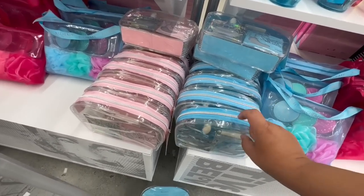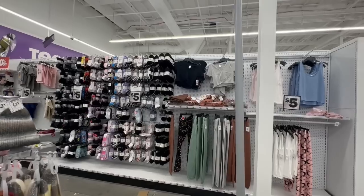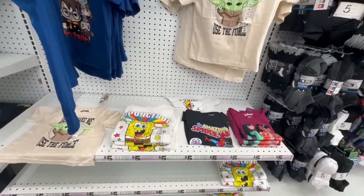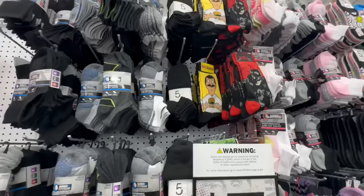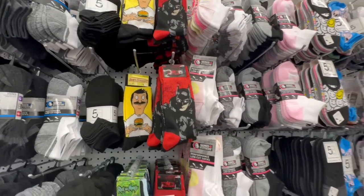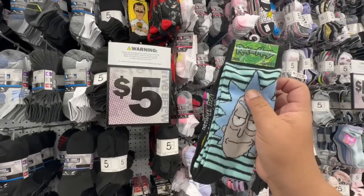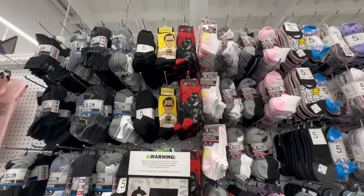I had no idea they actually sold regular clothes too, not just holiday items! This is all the women's or teenage girl section. There are cute little SpongeBob t-shirts, Harry Potter for five dollars, Bob's Burgers — that's so giftable! And Batman, Rick and Morty, and tons of other pop-culture tees for five dollars. I need to be careful not to spend too much money on these things!